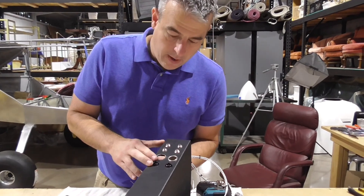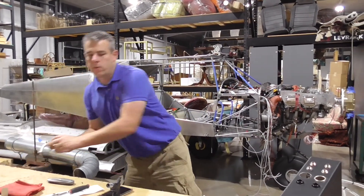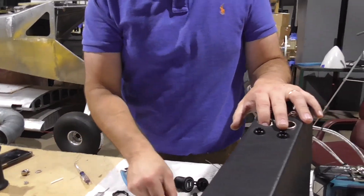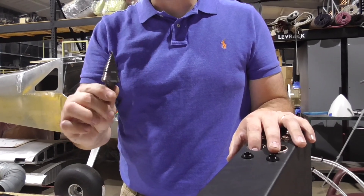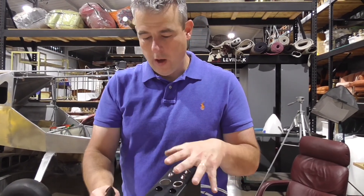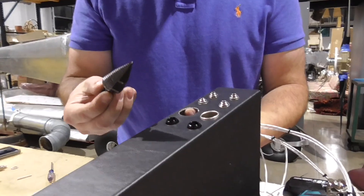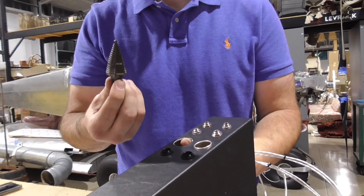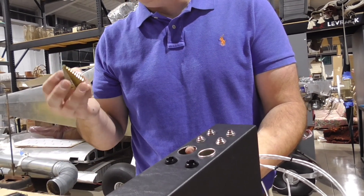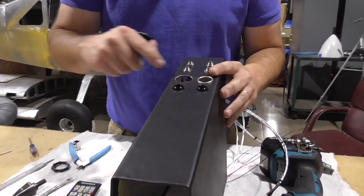I was worried about cutting the hole out, but Dad said let's just do it. I had an old Roto bit — this is what I used on the firewall and it's just garbage. We started with that and it was tearing up the metal. So I went to Home Depot and bought a Milwaukee bit — 60 bucks. Do this before you cover it. The hole needs to be an inch and an eighth, and that is exactly what this is. An inch and an eighth is usually the biggest Home Depot carries, so if you want something bigger you'll have to get on Amazon or eBay. Don't buy the cheapest one they have — it's garbage.